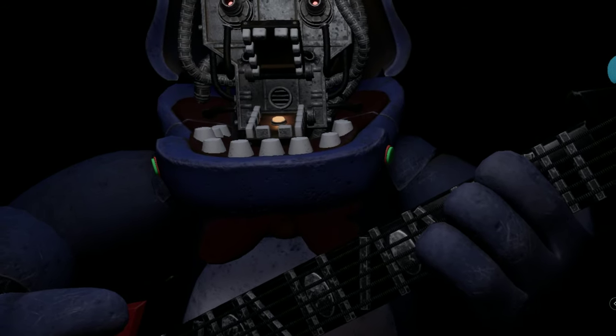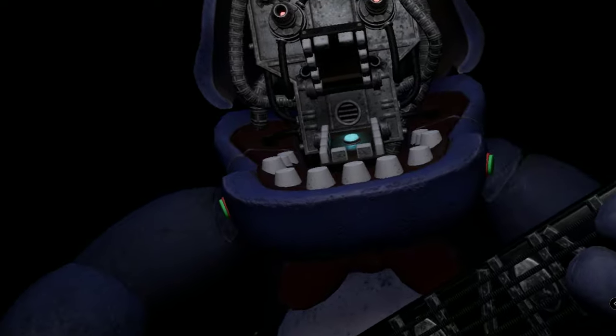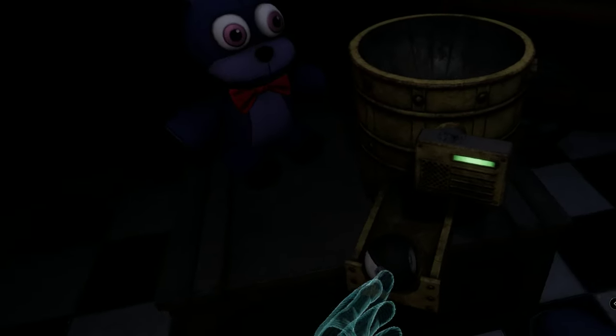Press the blinking button inside Bonnie's sump. Press the blinking button again to verify your work. Great job. Bonnie is in tune and ready for his solo.